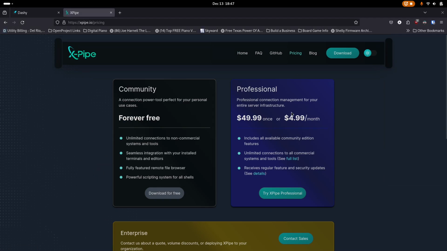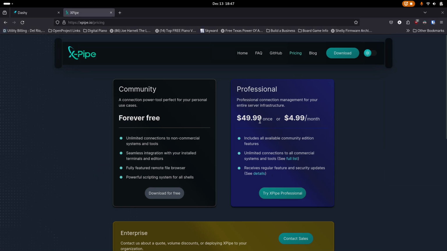They have pricing here for the professional. It's got a few extra things, which is great. They have support. They have all kinds of really cool stuff that you can get here. It's a really nice little thing. You can use the community version. They're just asking, hey, if you're using this, please make it non-commercial. But if you're going to use it for commercial use, we ask that you pay.